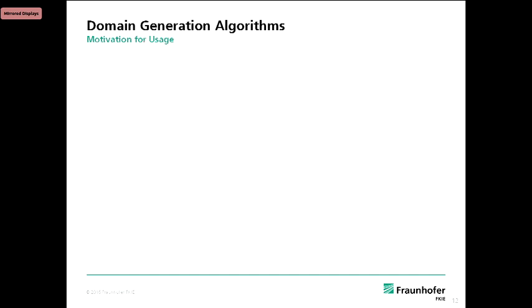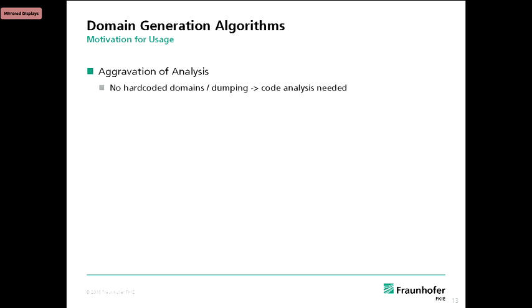Why would you want to use a DGA? First off, it's aggravating analysis. In the good old days, it would be enough to just run a malware sample, pull a memory dump of it, and look for hard-coded IP addresses or domain names. If you have a DGA, you have to analyze code in order to understand what domains the malware might be talking to. So a lot of effort goes into that. Evasion: many of the DGAs are using very short-lived domains, so basically just a single day. And if you look at blacklisting, they are getting stale pretty quickly. So you have to rotate a lot of domains in a short amount of time, or the DGA domains are not caught up by blacklists at all.